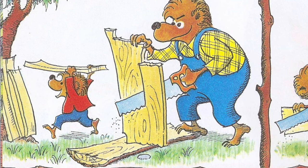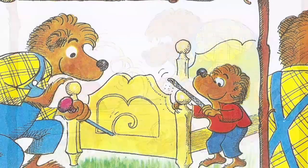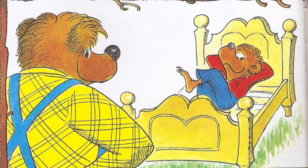A good amount of this story is simply told in the pictures, which is great. Look at all the detail they go to in showing how a bed is carved and shaped and filed into place. I mean, I read this book as a kid and I was like, maybe it'd be cool to be a carpenter.